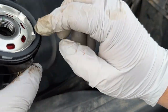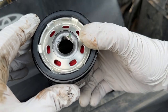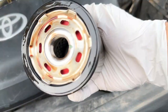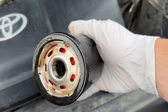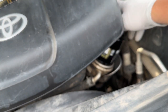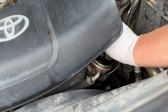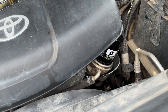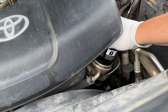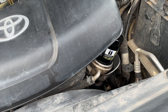So let's go ahead, let's put some oil on here and tighten it down hand tight. That's another thing, you get it down hand tight. It doesn't have to be on there crazy tight. All right, so I went ahead, put some oil on the gasket there. It's nice and lubed up. Let's go ahead and put our new filter on the threads here, about hand tight, like literally to the point where it is tight enough on there by your hand. You don't need to use any kind of special tool or anything. And you know it's not going anywhere because that gasket will keep it from leaking and keep it tight on there for you. So right there, that's as tight as I like to go. It's on there, it's tight, it'll stay.